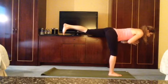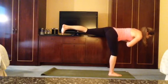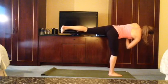And let's see what happens with this half moon thing. So press your palms together and just start to turn your chest towards the left side. Reaching that right elbow towards the ground, reach the left elbow towards the ceiling, press down, root down into that right foot here.